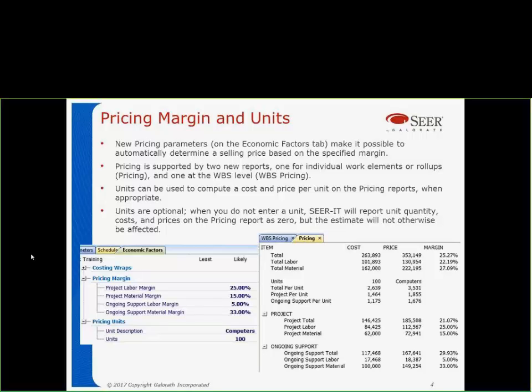You can bring that up and actually look at what the cost or the price on a per unit basis is. So you can specify that either at a low-level element or at a roll-up element. And that's also very useful if you're looking at benchmark targets and things like that to see where you compare on that. So Steve, do you want to show how that works?